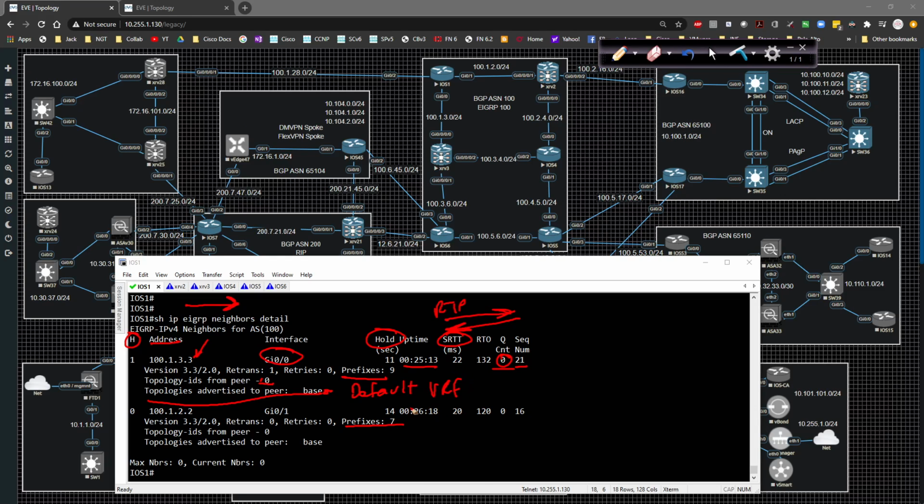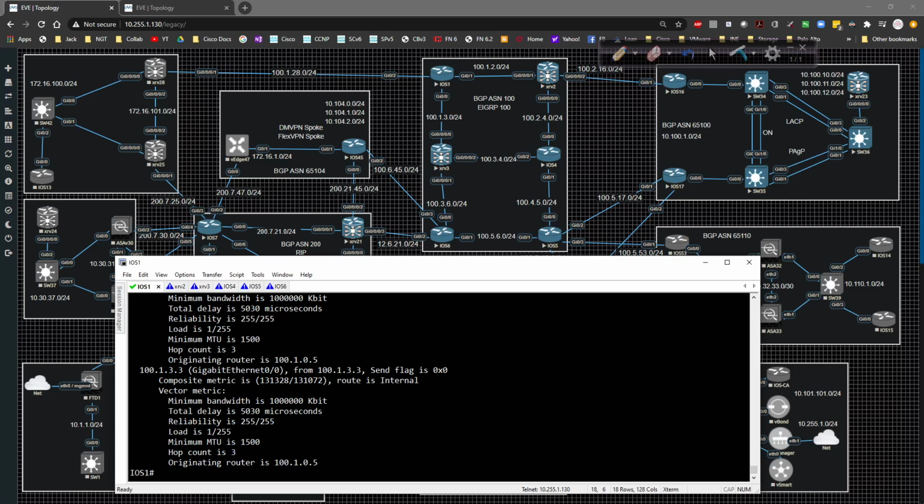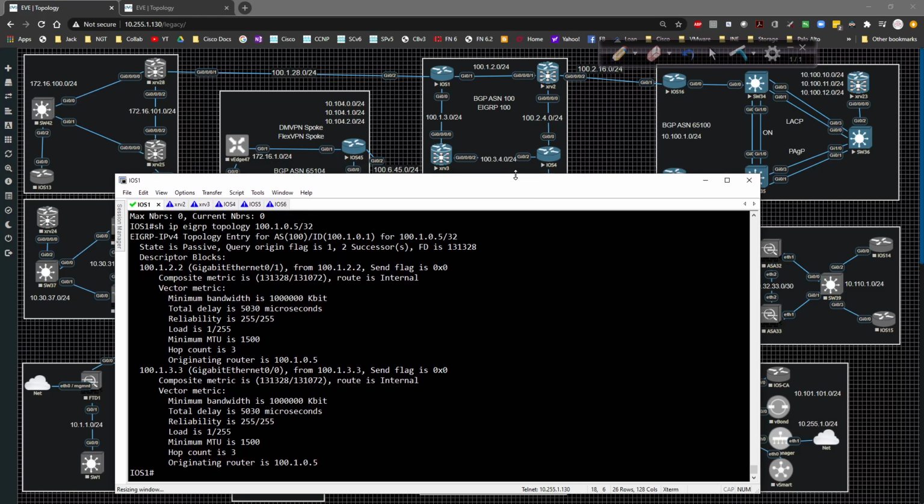So there's that. We have no neighbors, considering we aren't doing any type of unicast connectivity or anything like that. So let's go ahead and take a look at our next variation of this. I'm going to hit the up arrow, and we're going to look at a specific output. Let's scoot this up to the top a little bit so we can see what's going on.